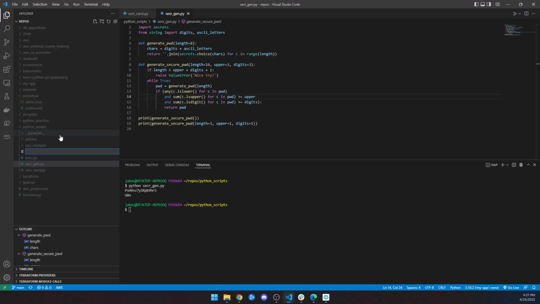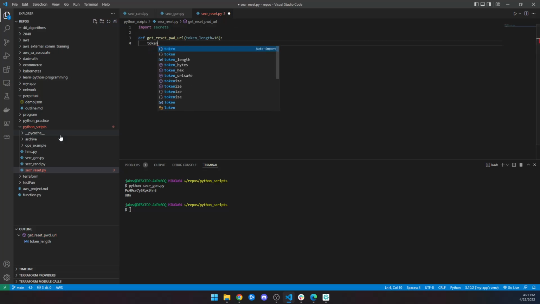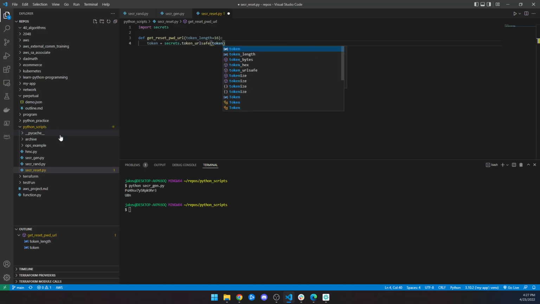We can just do secret_reset.py, and we'll say import secrets, and we'll say def get_reset_password_url, which takes an argument of token_length, and we'll make it 16. And in here, all we're going to do is say the token equals secrets.token_urlsafe, and then just pass in our token length.